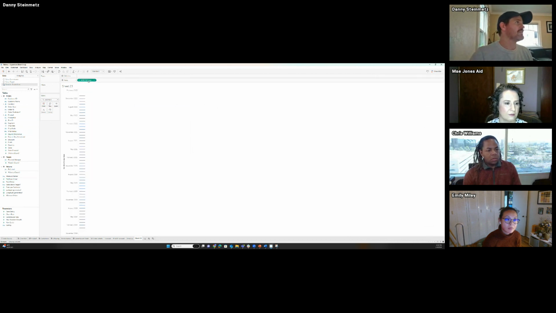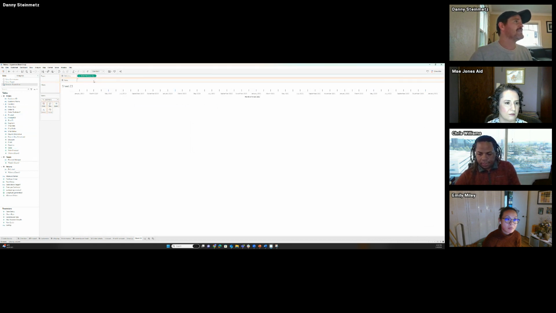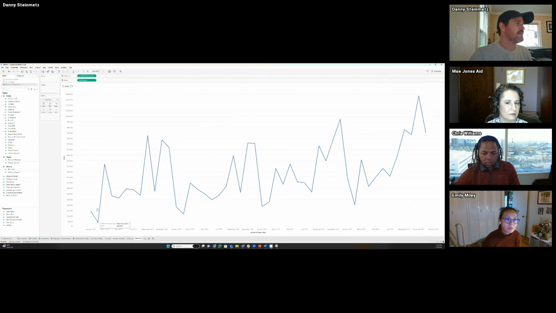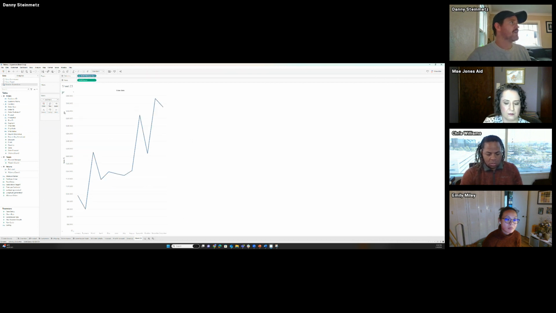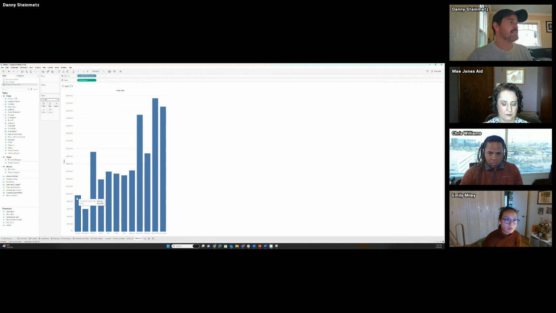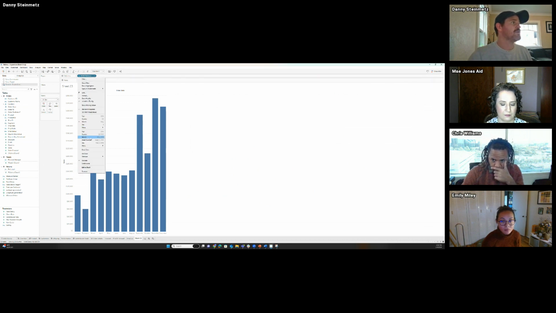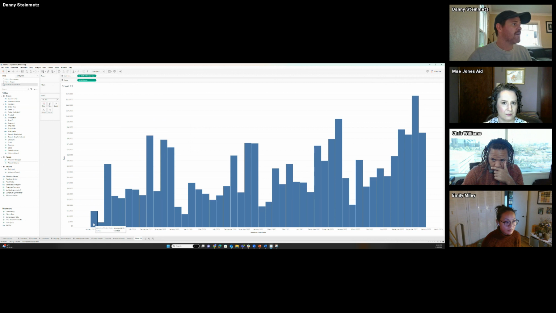So when we start to look at these, that's where you're going to get a timeline where the level of detail is at month. As opposed to if we do the date part of month, it's just going to give us 12, and you can think of them as bars. So this is the sales of January across all of our different years. Whereas if I do the date value of month, our first value is going to be the number of sales, in this case, in January of 2019.